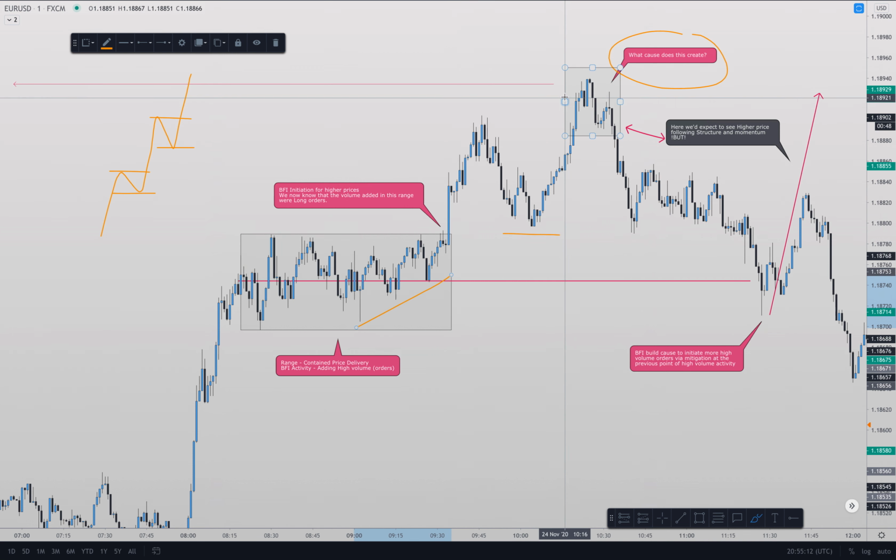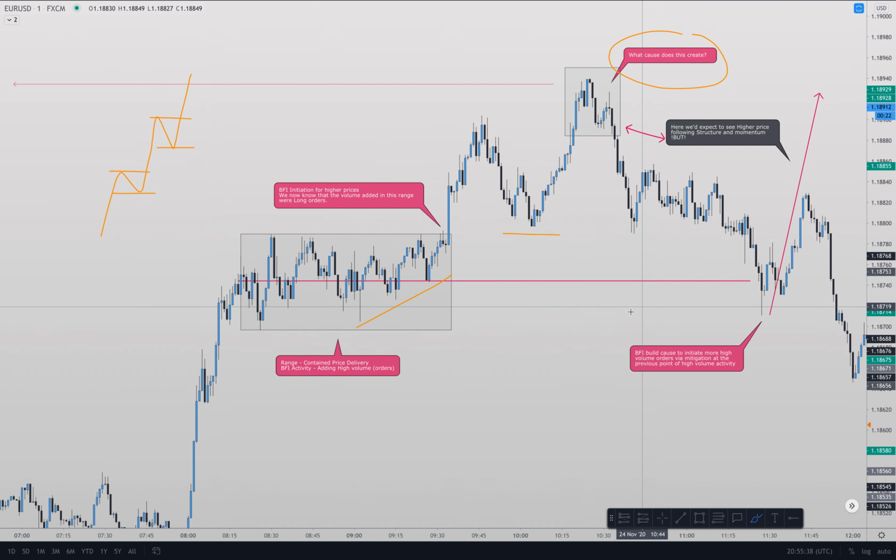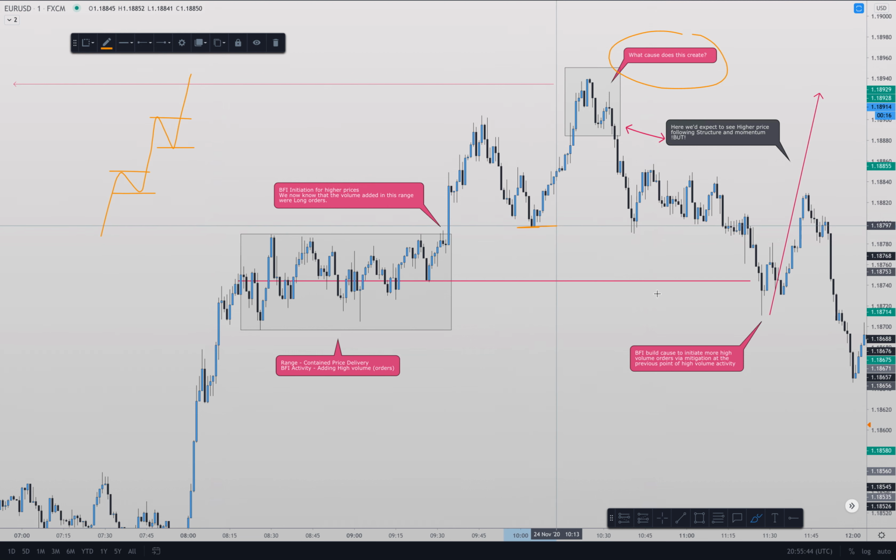What I've noticed over time, in my time in the markets through discussion and through observation, is that at these points, right, the big clue here when we get these reactions at these higher time frame points is that it will aim to take out a swing low. Now, we could call this a swing low, we could call this a higher time frame swing low. But the point here is that it's looking to take out a higher time frame swing low. So we'd expect it to go further than here, right? And that's what we see price do. But we can look to see what it takes later on.